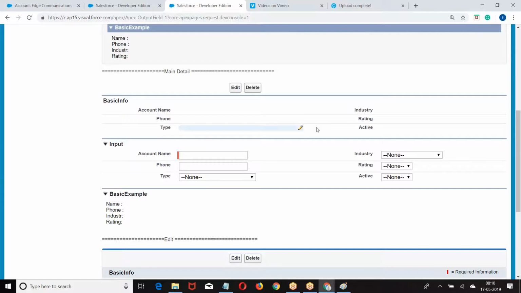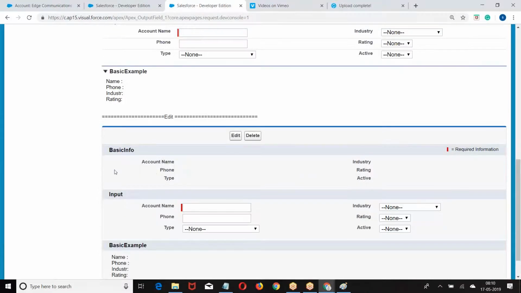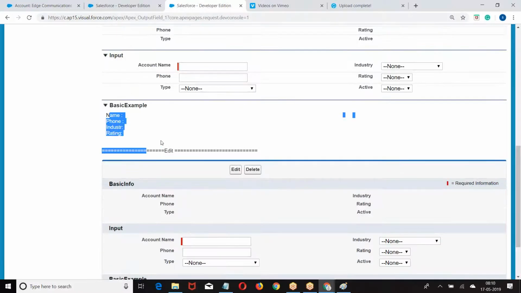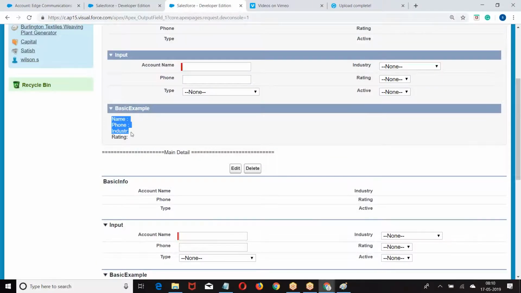Background color white with lines. Edit, no lines. If you want to see these differences, we need to go for the concept of input field or output field. Then only you find the differences. Right? Fine?